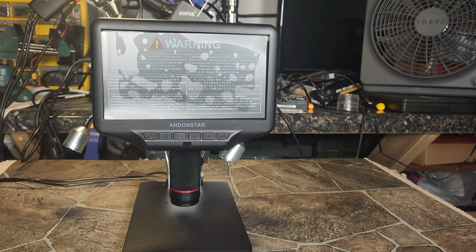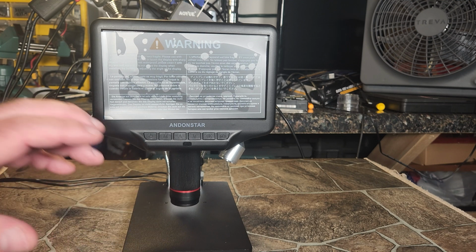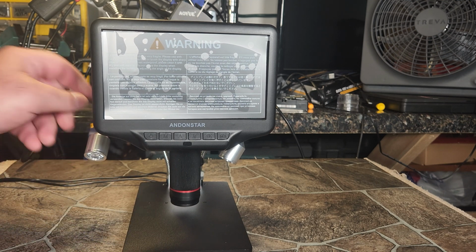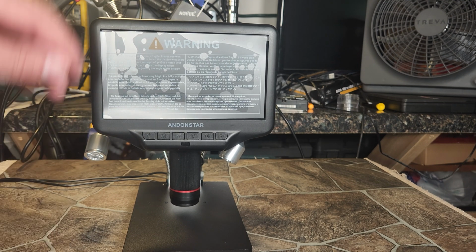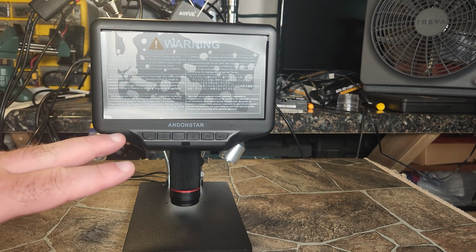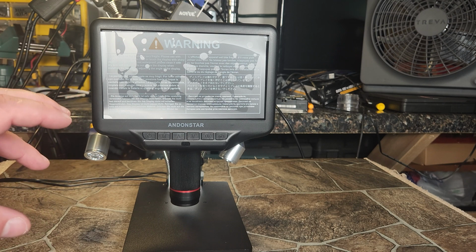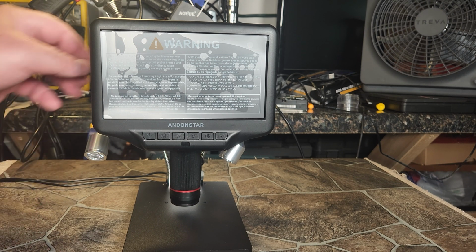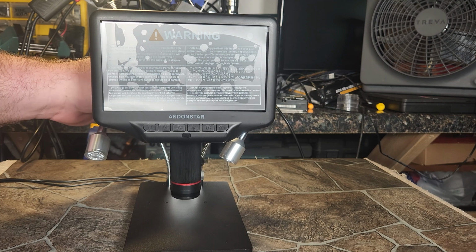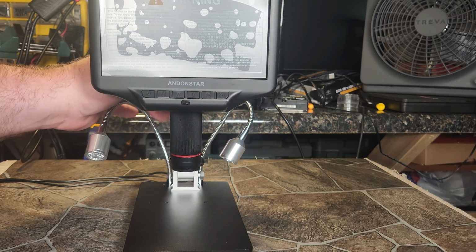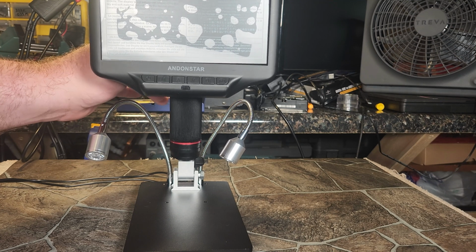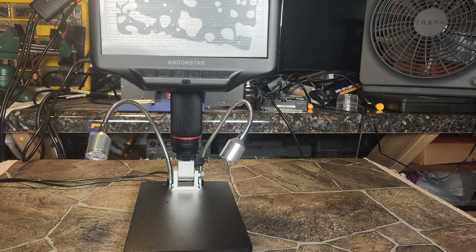Okay guys, we're back, and the AD407, I got it out of the box. It's brand new, still got the pretty sticker on it. We'll take that off here, and we just set it in the holder. One of the main complaints you get about this microscope is that there's no room to work underneath it, so let's go ahead and raise it up a little bit. Let me see the work platform there. I'm trying to get something here for size.